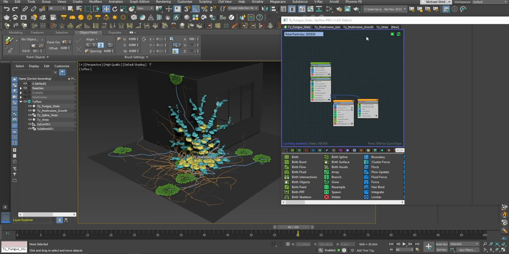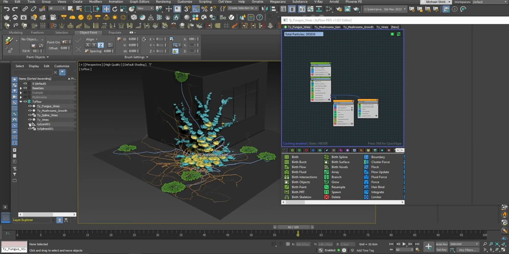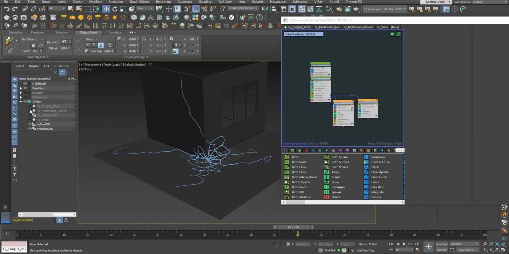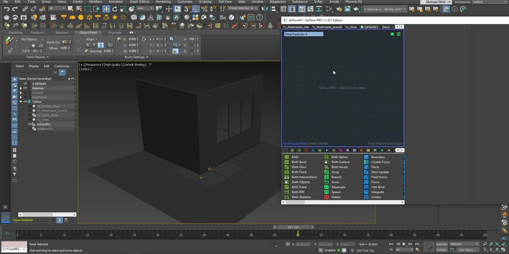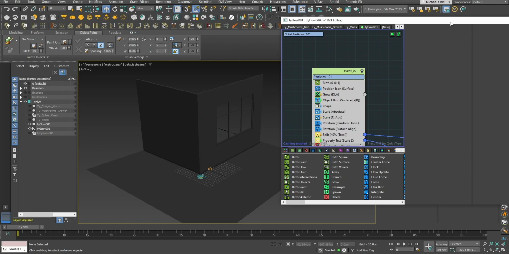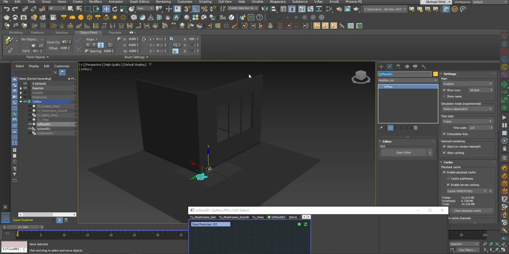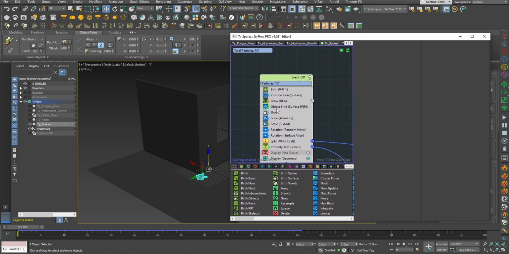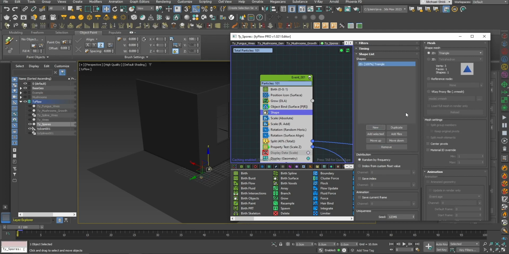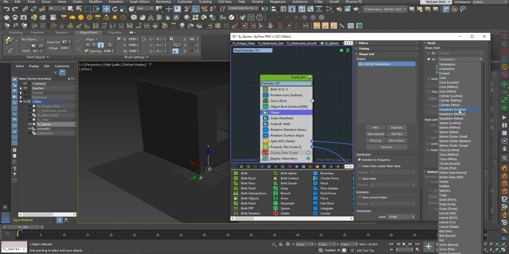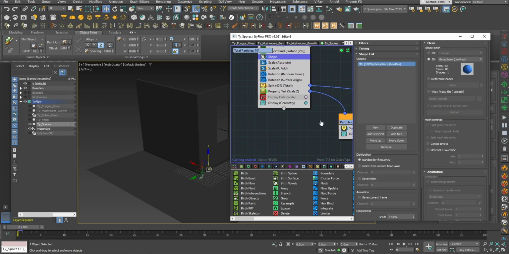the next part is we're gonna spawn some more spores to make this a little bit more appealing, a little bit more complex. So I'm just gonna use the mushroom growth system. I'm gonna copy and paste it in here, and it's pretty much the same. Let me just rename this TySpores. Now shape, I don't need that. Let's just use the geosphere low res.